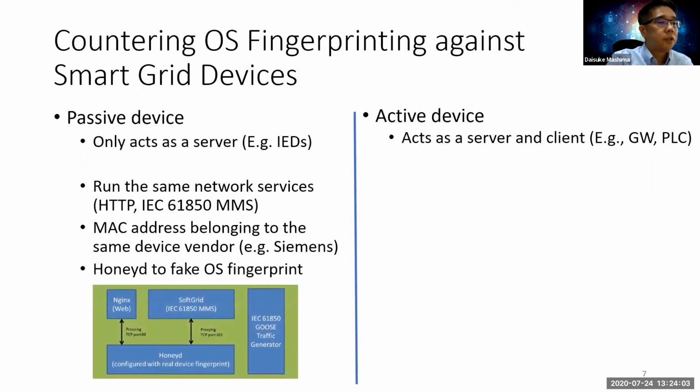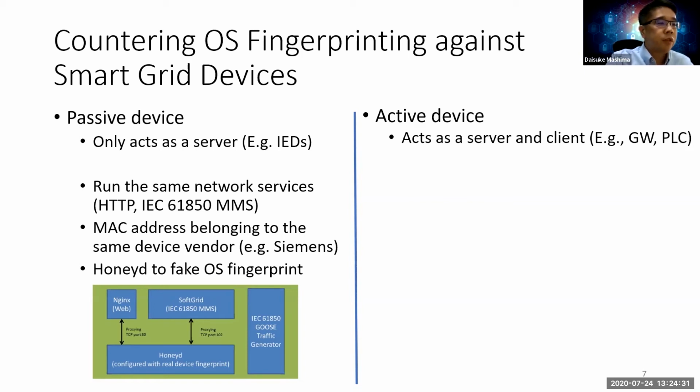Then, to deceive an OS fingerprinting tool such as Nmap, a radical solution may be to change the protocol stack implementation of the OS, but that is often not feasible. So to find a feasible solution, we employ open source software called Honeypot, which has the capability to deceive device fingerprinting.